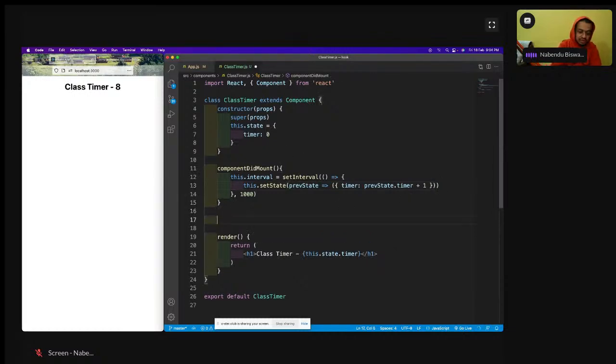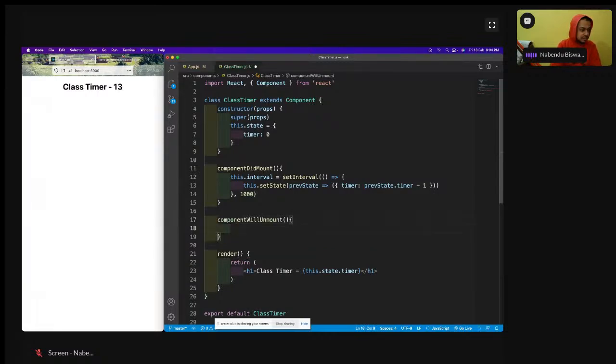So we'll have a componentWillUnmount, and then clearInterval on this interval. So when the component is unmounted, it will be cleared. And that is one of the reasons we use this.interval. You see that the this keyword is more than a var. In the whole of this class I can use this keyword at a lot of places. It is not bounded by this or that. So I can use it at a lot of places. That's why I took this.interval, not a var or something like that.